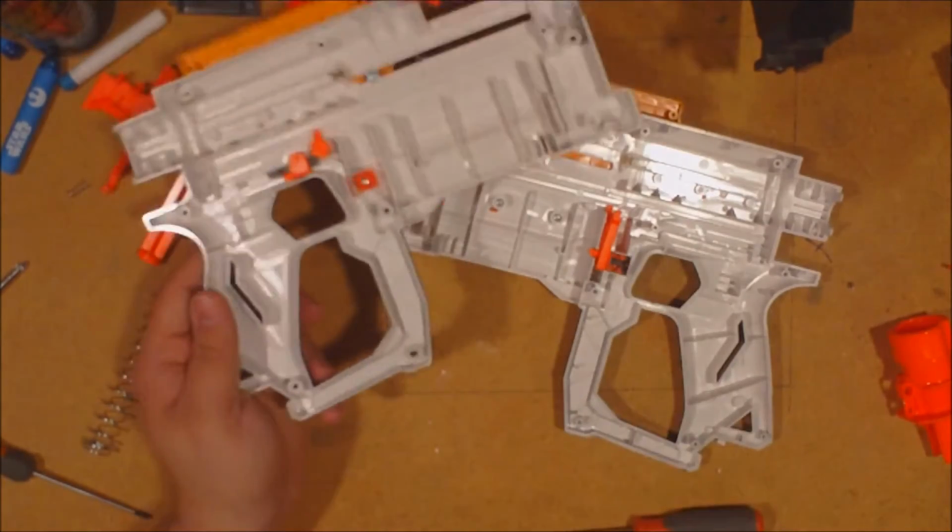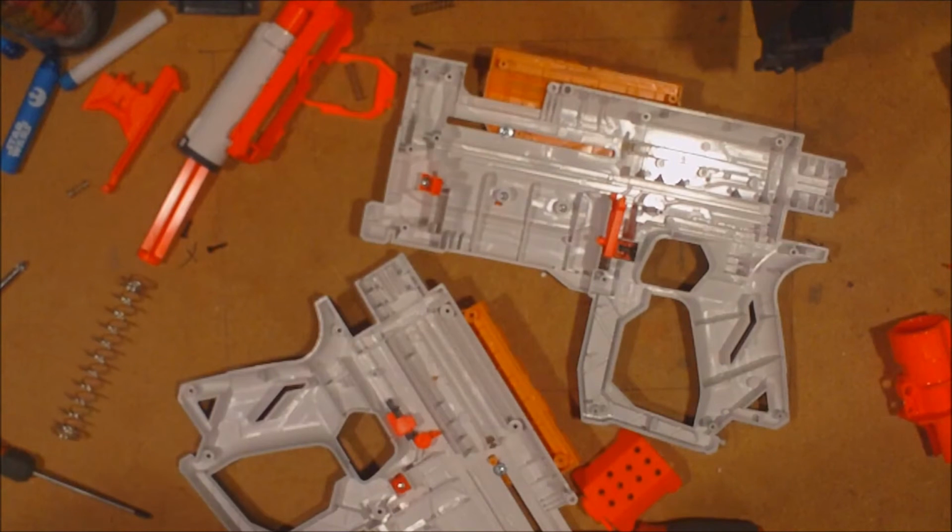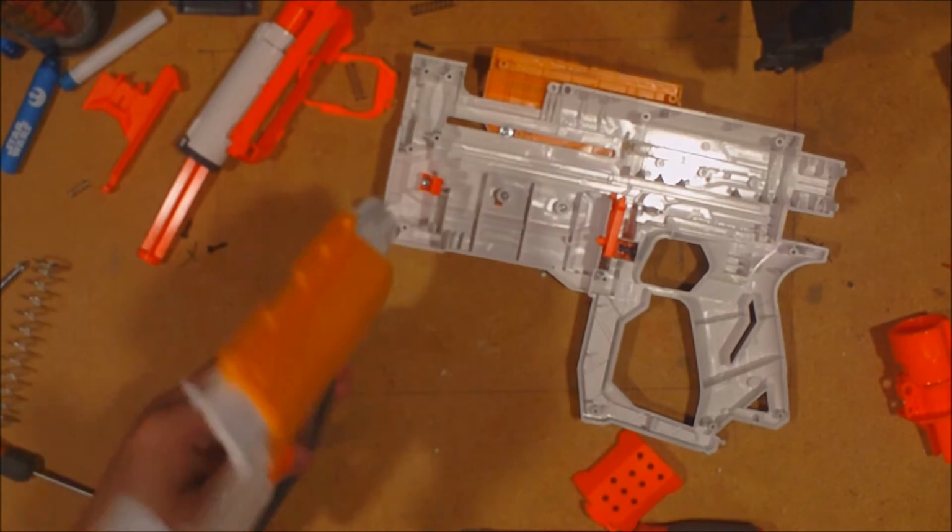Alright, so these are the exploded internals of the Recon Mark I. Yeah. Pretty similar to the way the old Retaliator was set up. Couple extra locks, pain in the ass to open. Let's see if Gen 2 can fare any better on this. So that will be coming up right after now.